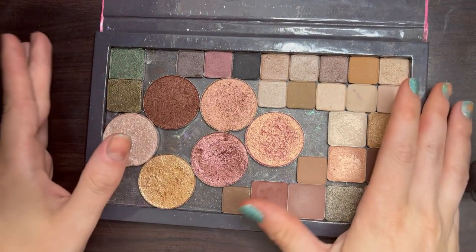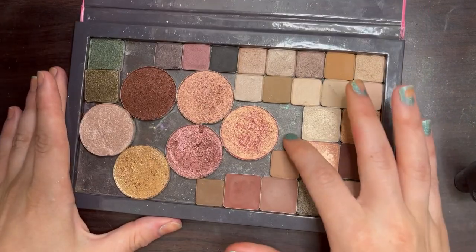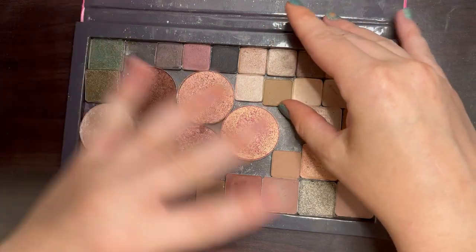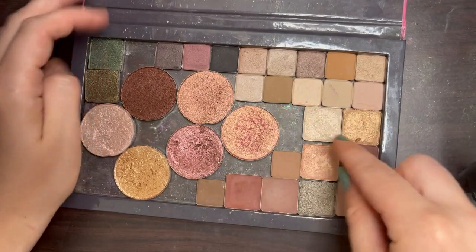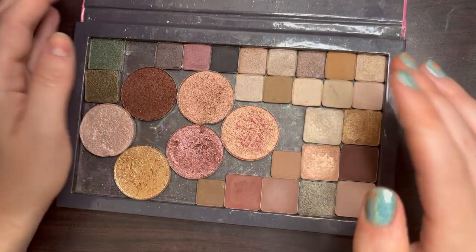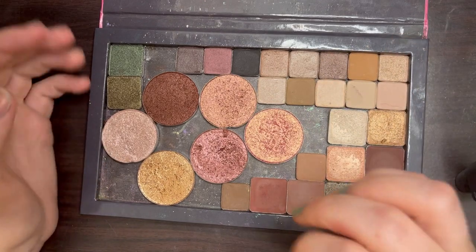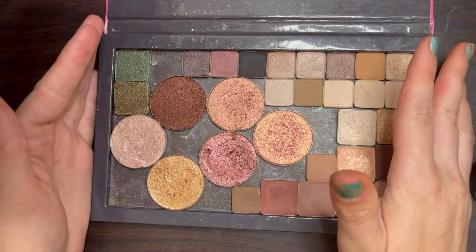I desperately wanted these to all fit in here, but they don't quite. These two aren't all the way in. If you were curious, these ones from Lorac are magnetic. Neither of the other two were. I did put magnets on the back of the Flower Beauty ones, but I am out of the square magnets to go on the back of the Violet Voss. So I'm gonna have to order some more from Amazon and then put them on. So they'll just be not magnetic for a few days. That's okay. But as promised, we will go through and swatch all of the shadows that I depotted today.